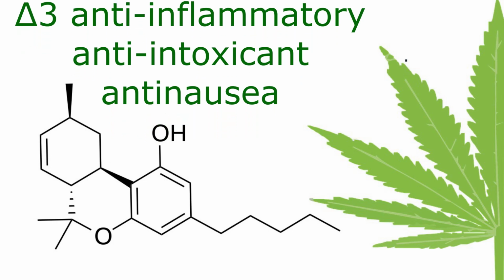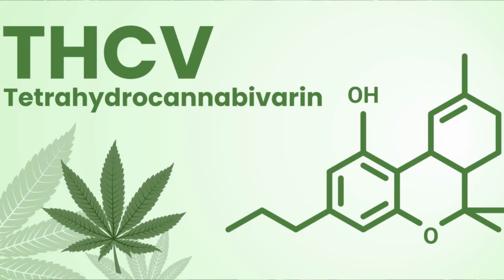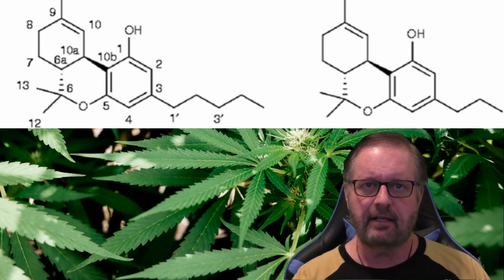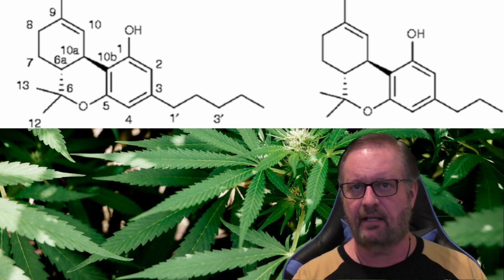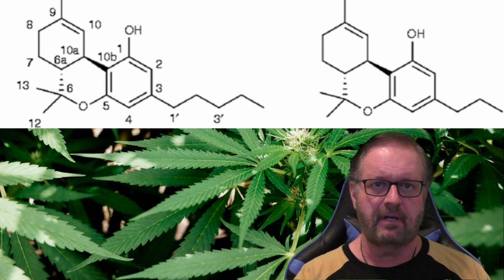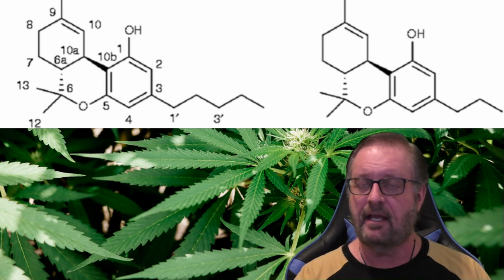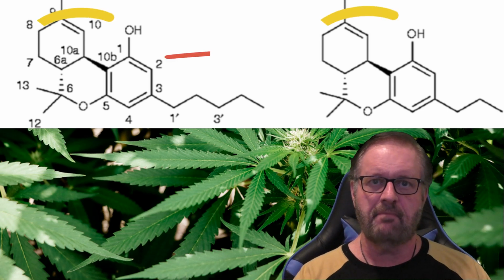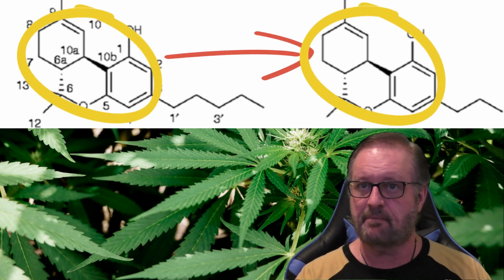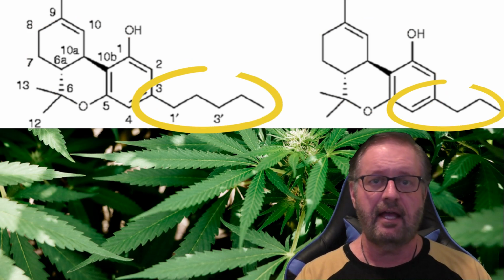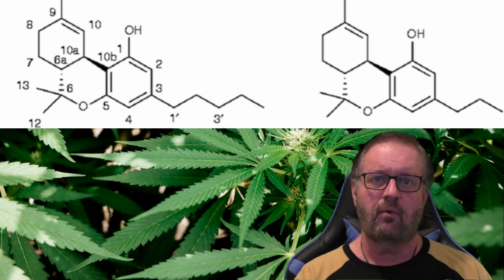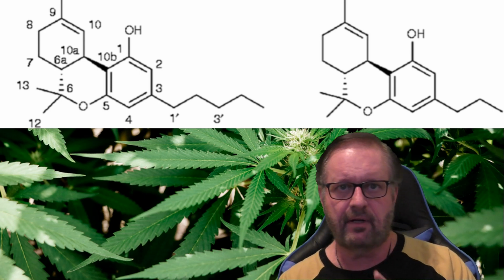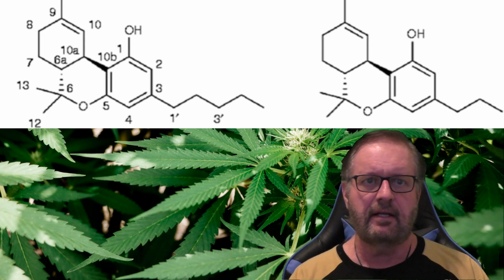And now for the most exciting THC compound, tetrahydrocannabivarin, also known as THCV. THCV is a homologue of Delta-9 THC. Here is our familiar picture of Delta-9 THC, and next to it is THCV. Both molecules have the same terpenophenolic backbone, but THCV has a much shorter tail. What makes this molecule so exciting is what it's doing inside the human body.